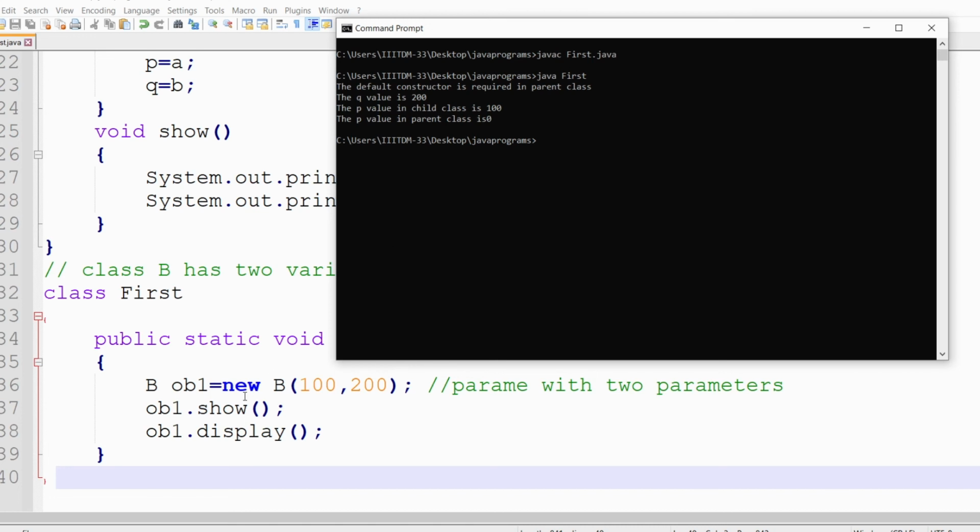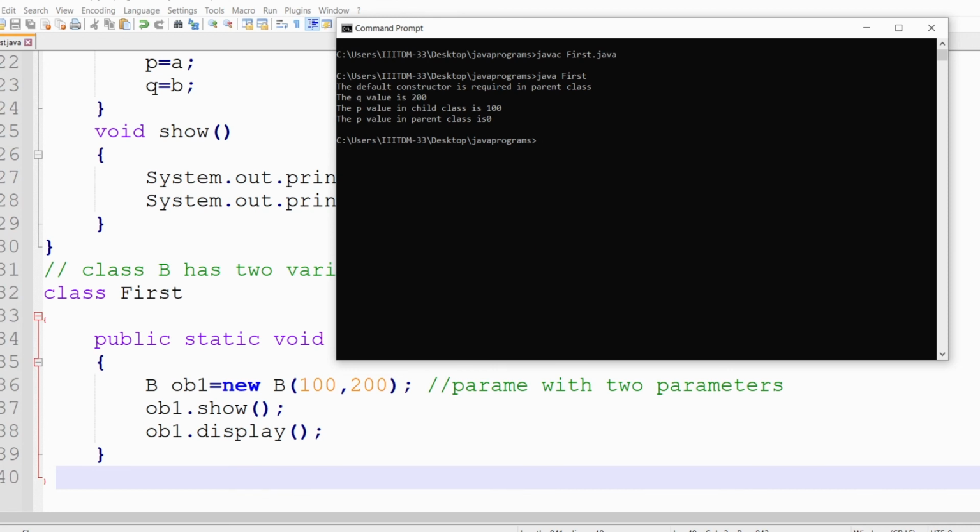Once you create an object for the child class, since you are passing parameters, it will invoke the parameterized constructor in the child class, but that one indirectly invokes the default constructor in the parent class. So that's why it is working. The default constructor is required in the parent class.